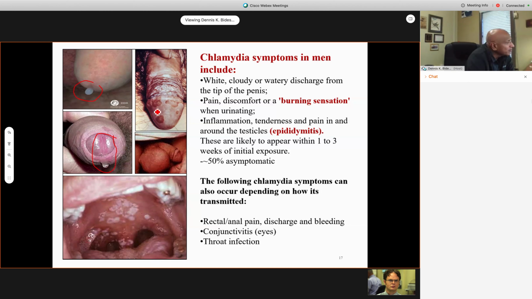In this case, the male has lesions, caused by chlamydia, on the glans penis and then on the shaft of the penis. And in this other case, that bacteria grew all the way down to the epididymis. So I pointed out the basic anatomy earlier. So now we have infection of the epididymis. This is where sperm is stored. And of course, that can slip into the testes itself, all right?